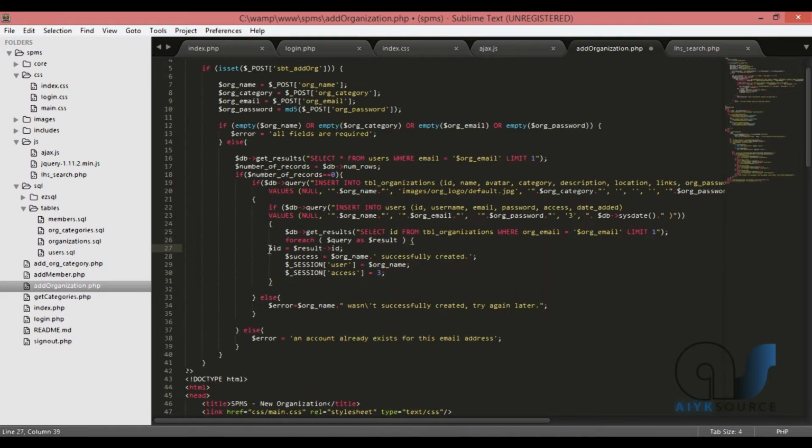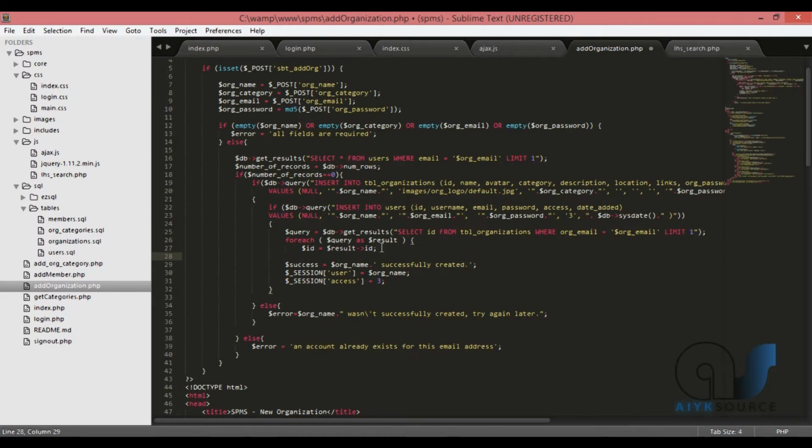So break this down. I'm gonna assign this query to a query variable. So right here, we say for query as this, ID equal to this ID, and I'm gonna close my for each loop.